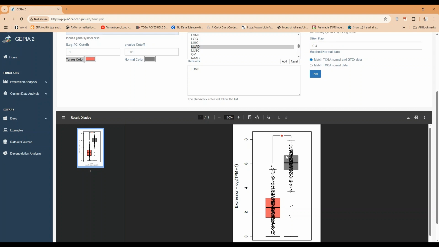And then this bar is the third quartile. The third quartile is the 75% value. So in the normal samples, 75% of the values, from 0 to 75, are distributed from this line to this line.